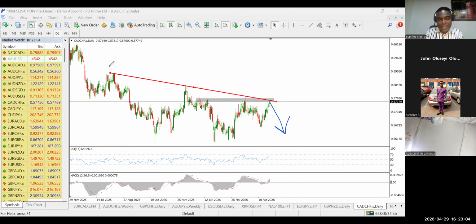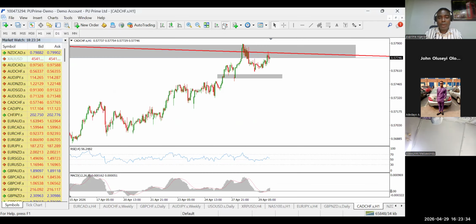The overall trend is bearish. In a bearish trend, we are only to look for a sell. We don't have any business with a buy. But you will say, oh, but I'm seeing the market is buying. It's not your business. It's not your trend. It can reverse anytime, and that's why you are losing. As a trader, you have to identify the trend, stick with it and trade only in that direction, regardless of what you're seeing. Now, this trend I'm showing you is on the higher time frame, the daily time frame. So if I flip it down to a lower time frame, like 1 hour, I now have a setup that I'm looking at to make my entry.